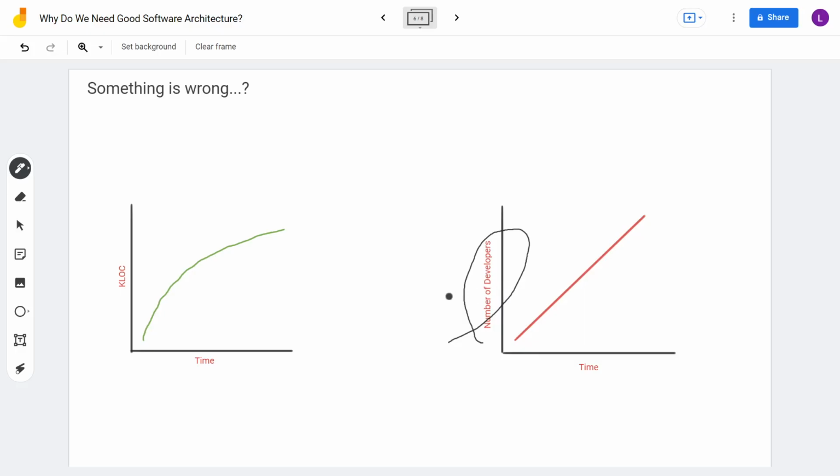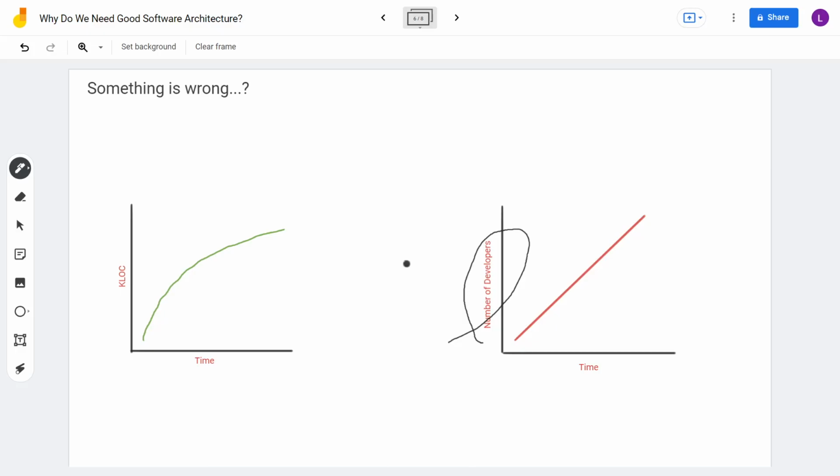This must be costing the company a lot, because initially X amount of code was getting added by 5 developers. Now the same amount of code is getting added by, for example, 10 developers. The cost has doubled, even though the productivity has not, as probably half of the developers are only working to stabilize the existing code. This will not go well in the long run, right? Because maybe when we are adding a new feature or solving a bug, it is causing a lot of issues in the existing code, and you have to stabilize that first also.